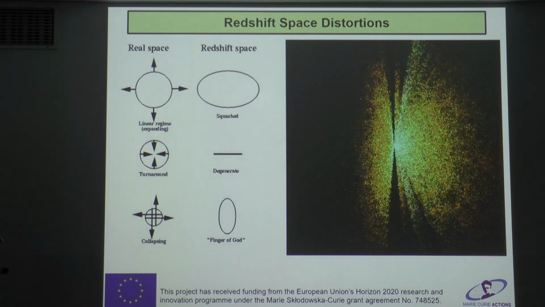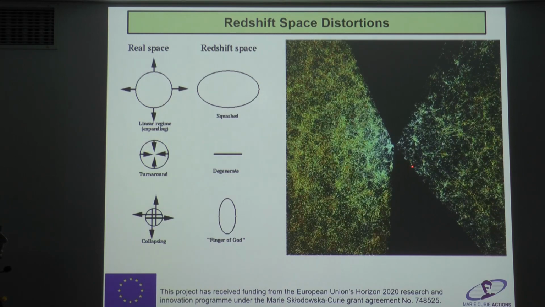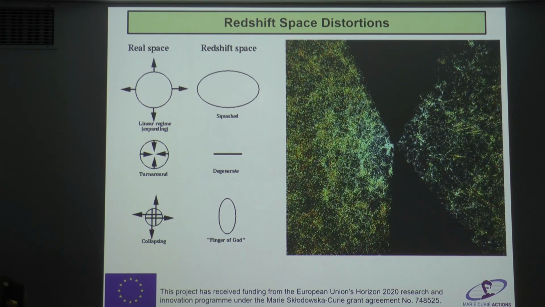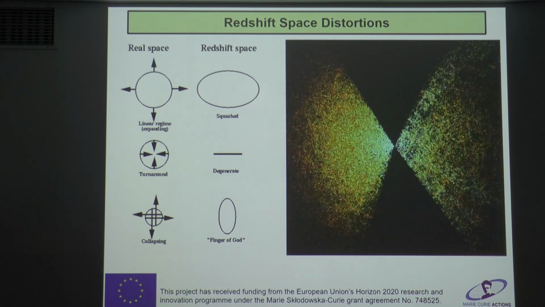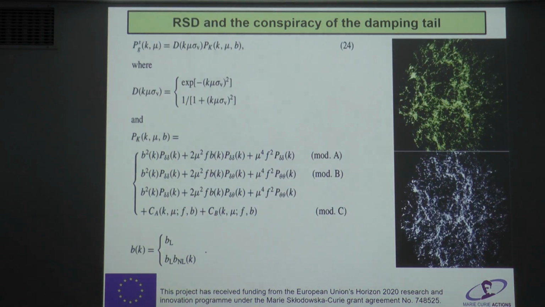This leads to a picture like that, where this is the SDSS longitudinal sky survey, with the observer in the center. If you zoom in, you see all these elongated features of galaxies. They are not real features in the universe. They are just an artifact of the fact that we don't observe the radial distance to the galaxy without this component of the local velocity.